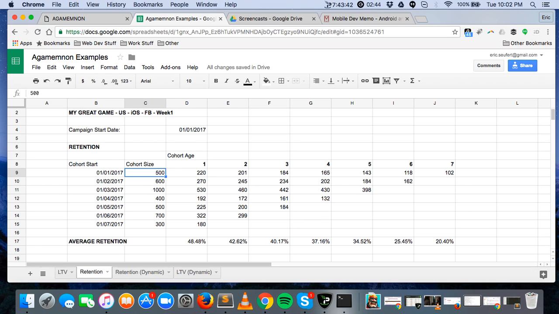And then for each cohort, you basically have the progression of retention, progressing from day one. So here you have 220 out of the 500 people coming back. The next day is 201 out of the 500, 184 out of the 500, and so on and so forth, until the last day when you really just have 1 day of data. So 180 people of the 300 came back, right? And so what we have here is average retention. You can dig into the calculations by checking out the spreadsheet. The link is in the video notes. Basically, you just sum the people that come back and then divide by the total size of the cohort. And that gives you this retention progression for the first 7 days, right?